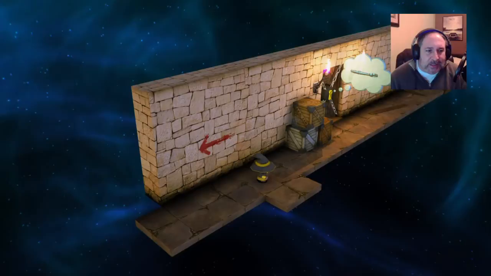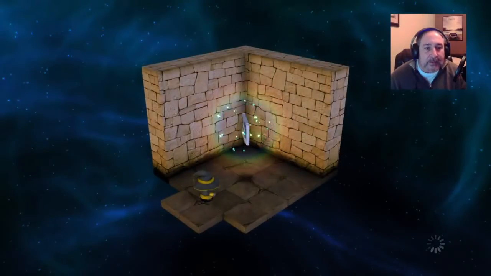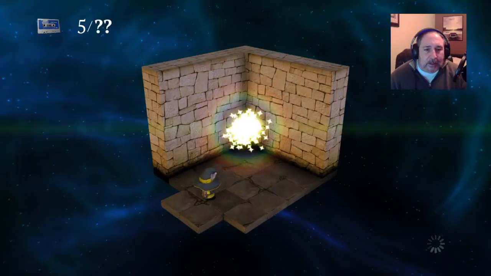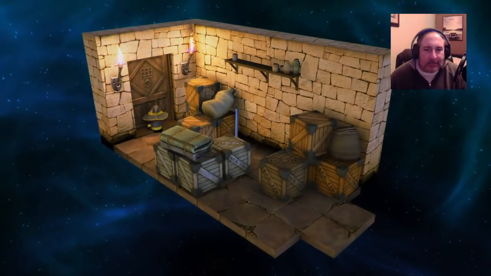Alright, so this is back at the beginning where we started. Remember I told you we need to go back in this room, and the reason why is because, that's right, there's a shelf up here. Alright, there you go. There's 5 of those cassette tapes. I haven't seen those in years.